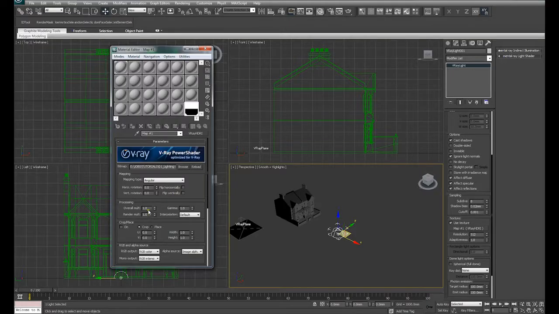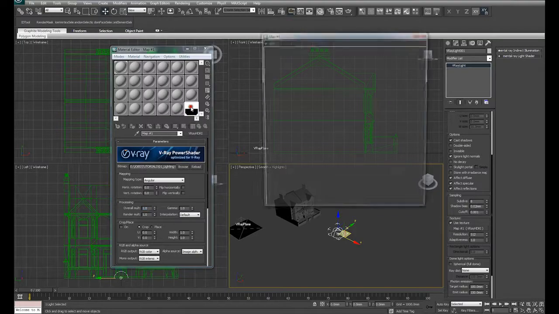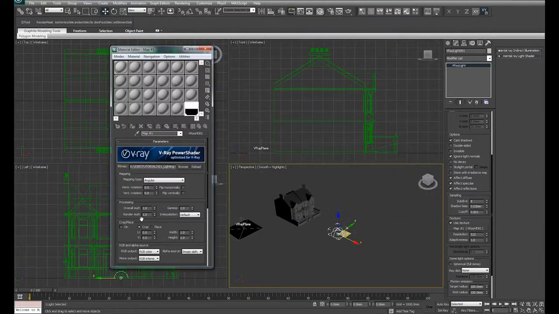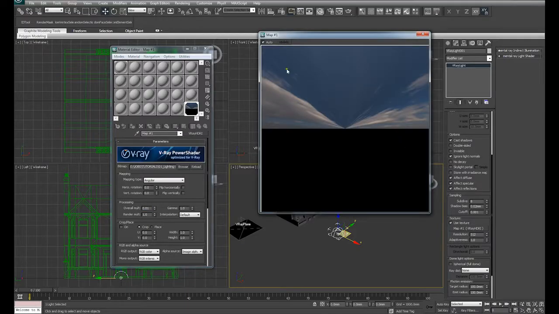They have a relationship with one another, and by adjusting these, we can ensure that we can see the HDRI image both in our material editor and in our viewport background, but at the same time it'll compensate and render correctly. So I'll drop this overall multiplier down to 0.01 for instance, and you can see in the material editor we can now see the image. In fact, I'm going to make that a little bit darker even, so we can see it a little bit more clearly. In order to compensate, we want to up our render multiplier to 200.